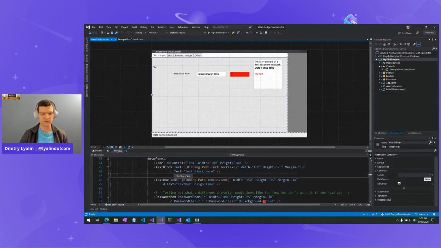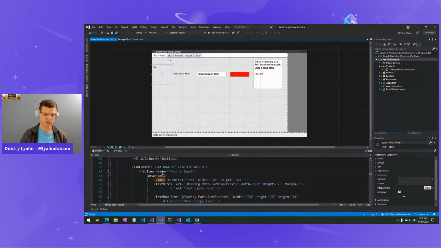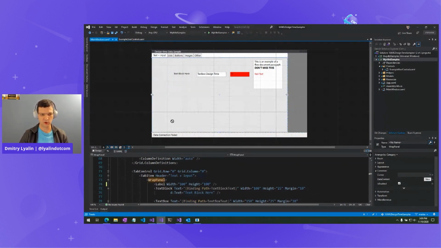Without this feature, if you were just to, let's say, have a text block in your application, or a label or something, let's get rid of this magical d: attribute. Property, you would basically have a blank control. I mean, you wouldn't even know that there's a label here. It's not a great experience.